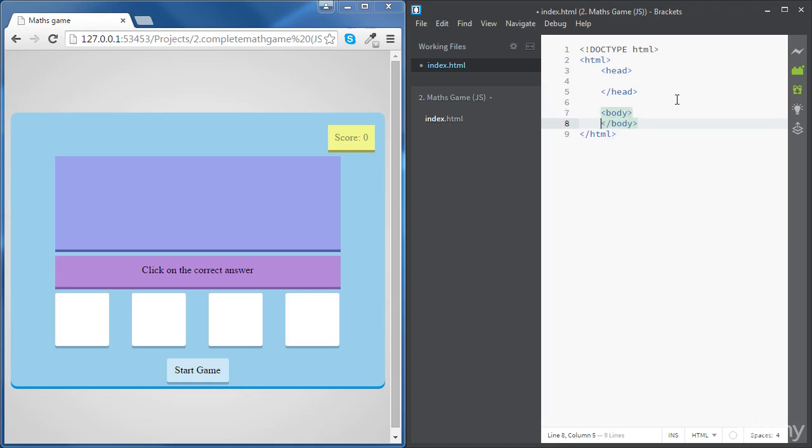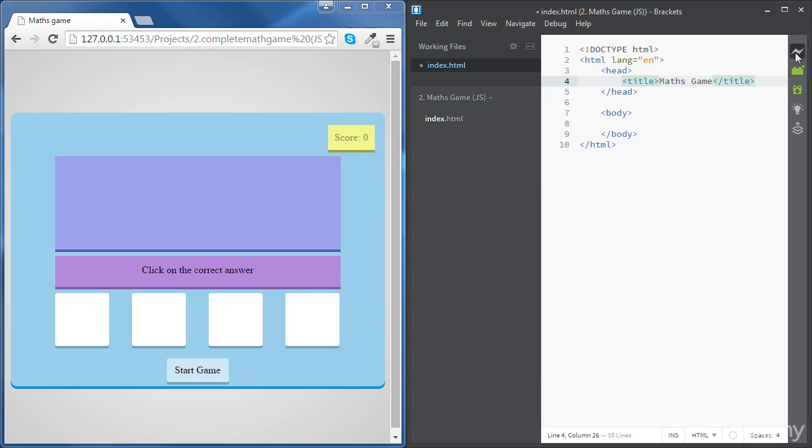So I'm going to add an attribute to the HTML element. It's going to be the language, and I'm going to set it to English. Okay. In the head element, we're going to start with the title, and we're going to set that to maths game.